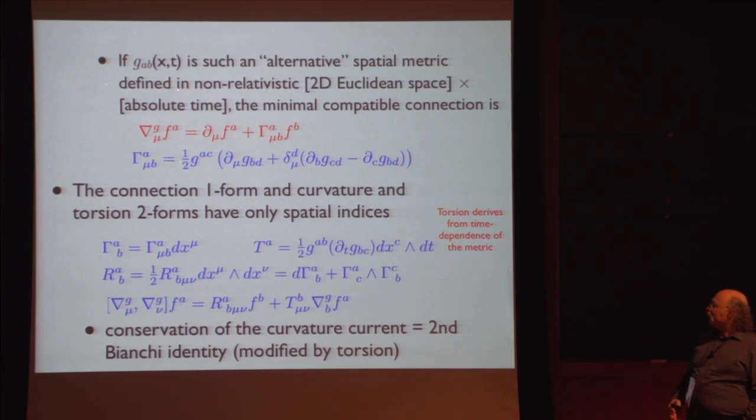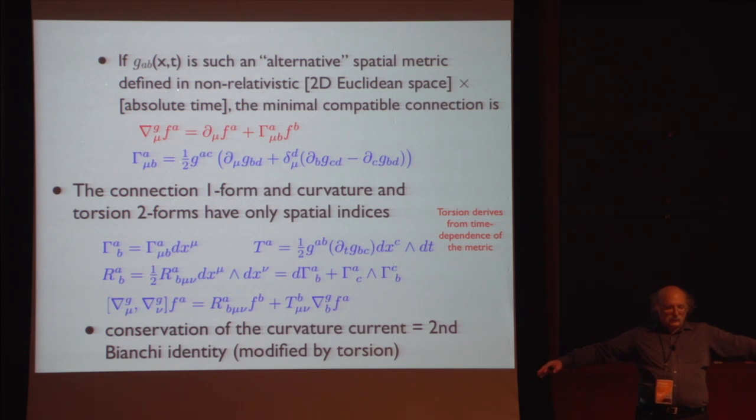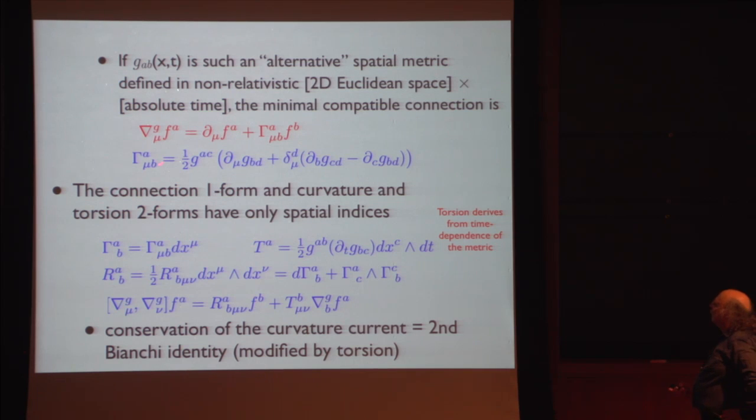The preferred inertial frame gives you some kind of Cartesian coordinate system out of its Euclidean metric on the 2D surface, and there's a time direction which doesn't have any relativistic coupling between space and time. And then we have these metrics which are internal properties or physical properties which are functions of space and time in this flat background. And if you go through this, there are a few little surprises, or there were for me in working all this stuff through. It's not exactly this. It differs from just Lévy-Civita for the space part, or because of the time dependence.